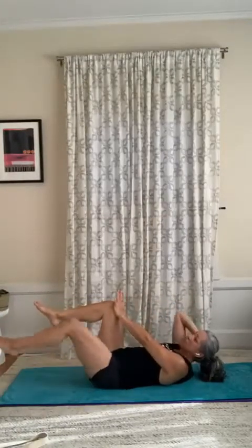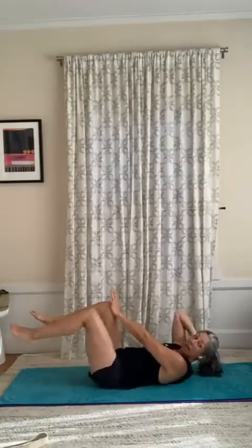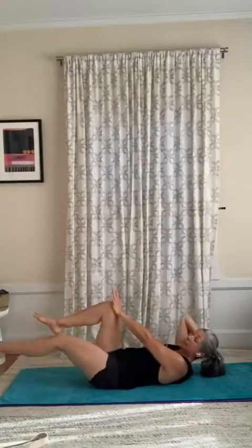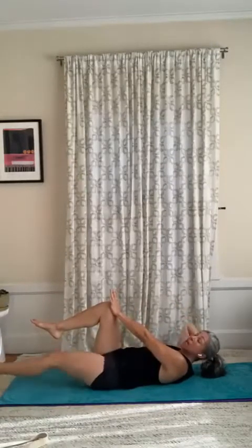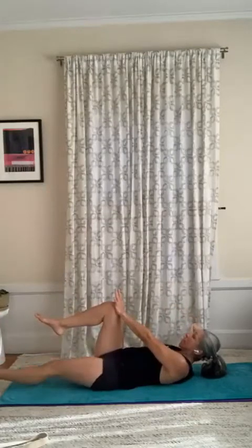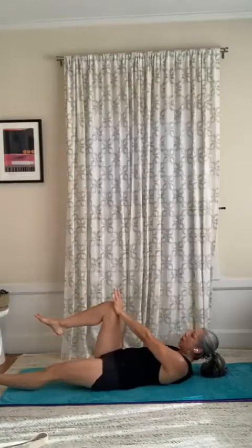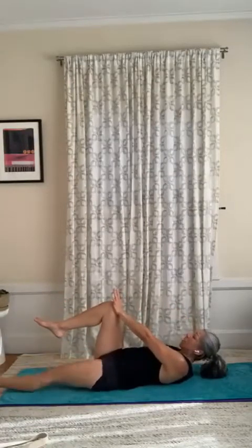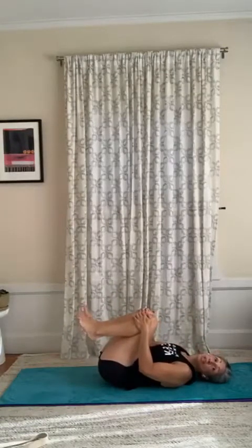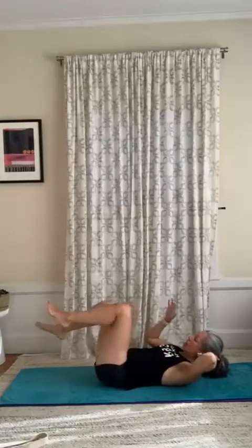Opposite hand, opposite knee. Twist, pull the knee in. The hand that's connected to your head should be holding your head into place. Not pulling, just supportive. The more active your knee and hand are that are touching, the harder this is. Last 2. Last 1, pull the knees to chest, relax the head. If your neck is straining, you need to be holding that head a little bit more.